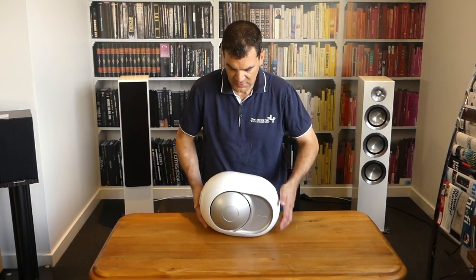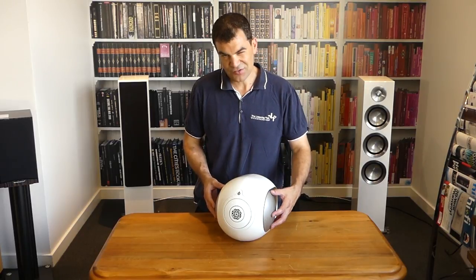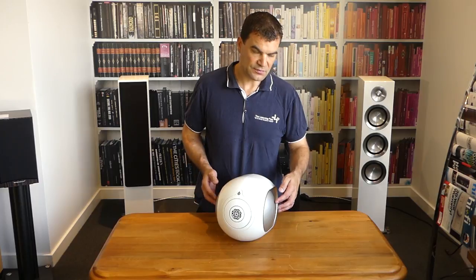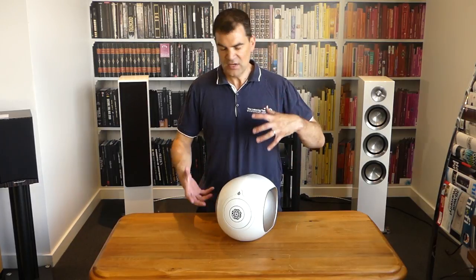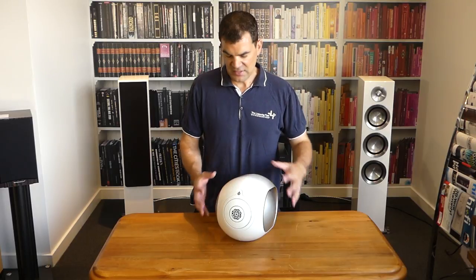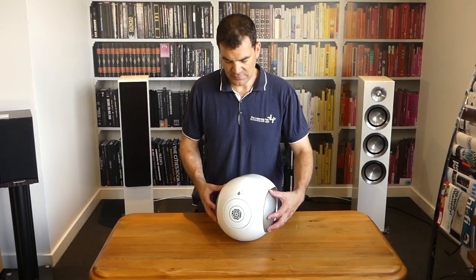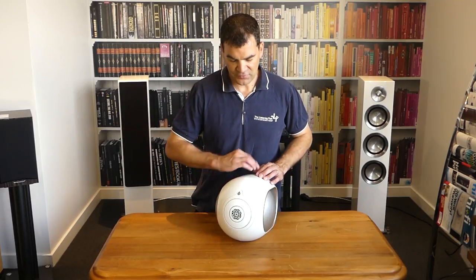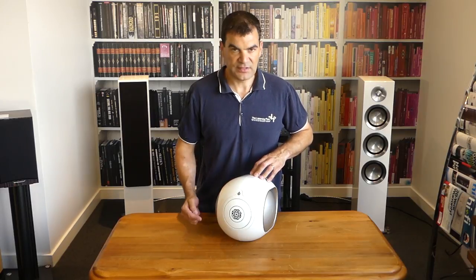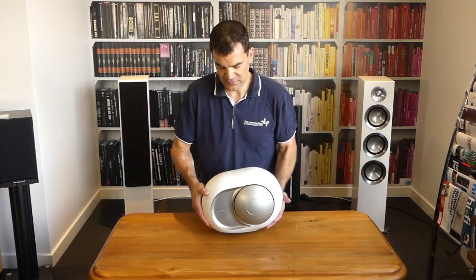It's worth noting that these side drivers are exposed and, as such, relatively delicate. Be very careful when unboxing this product to ensure that you don't end up with fingernails or end up dropping or slipping it. It's very heavy, certainly for its size, and it does mean these are a little bit more prone to physical or accidental damage. The unit has Devialet's iconic emblem at the top, mid-range and tweeter, of course, as well. So, there we have it.